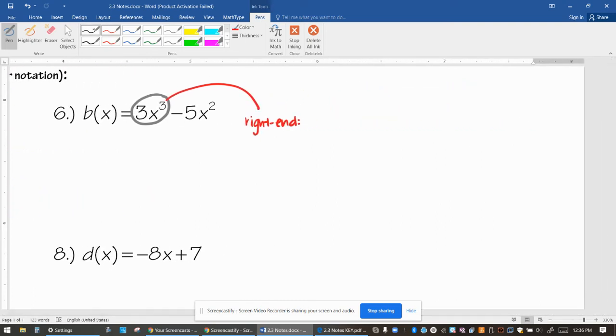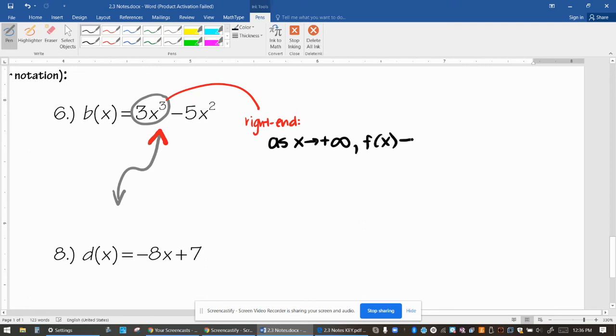Okay? All right, but let's make a sketch. So this is a cubic where the right side is rising. How do I write the fancy notation for this? As I move to the right on the x-axis, the y values are rising. You see how the arrow is pointing up? When you move up, you're talking about positive infinity. When you move to the right, that's also positive infinity.